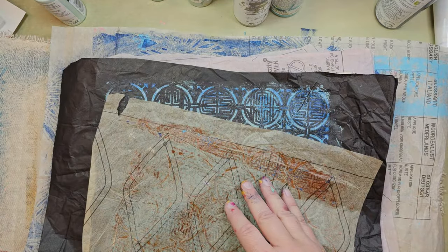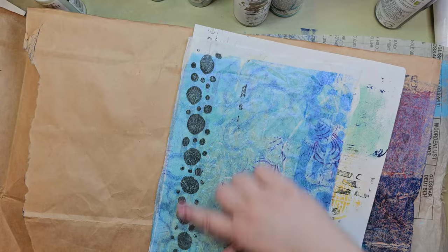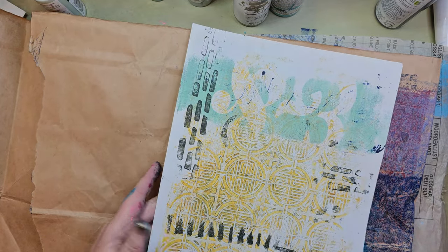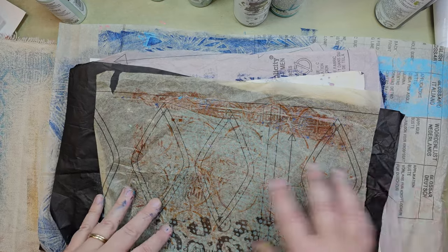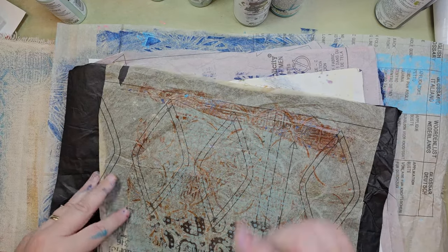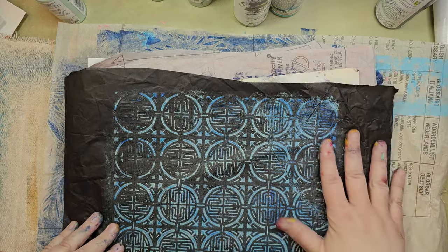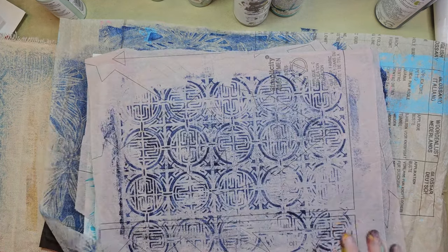Oh, there's this big piece of, hold on, the pile starts here. So, this was already done, I just added that piece there, and this is just a grungy piece I did, and then this is my brayer off, and did a couple other things on top of that. And some tissue, which already had some stuff on it. And then I added the, I call them medallions. They're the oriental lattice. That's what it's called. And that on the black looks really cool. This was the brayer off. And so I picked up some of that and did some of the borders on that on the plate too.